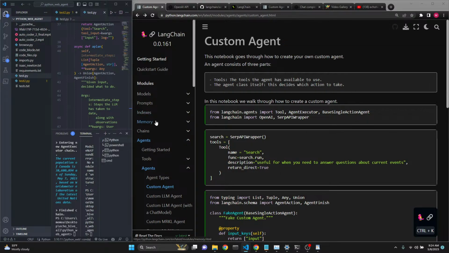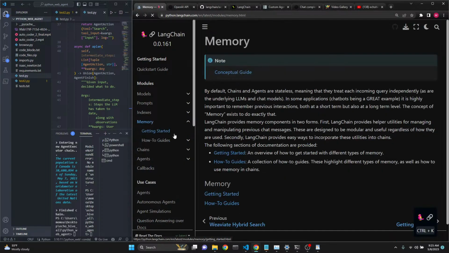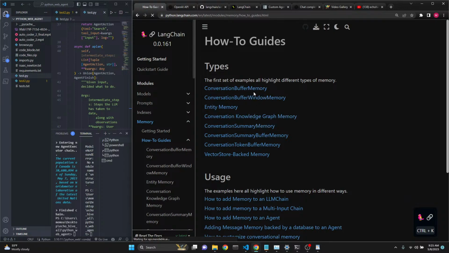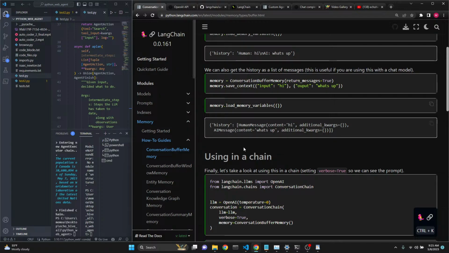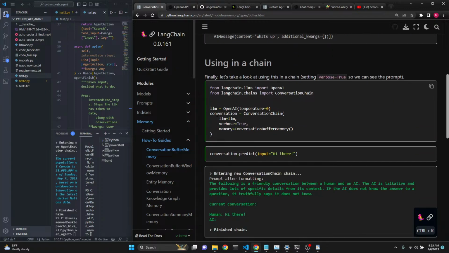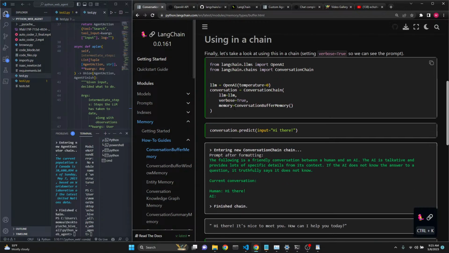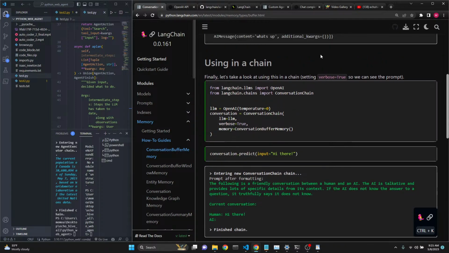Then you would have to go to memory, pick a conversation buffer memory, load it, and then figure out how to incorporate it into that agent. I was hoping to create a system where it just does all of this automatically itself.